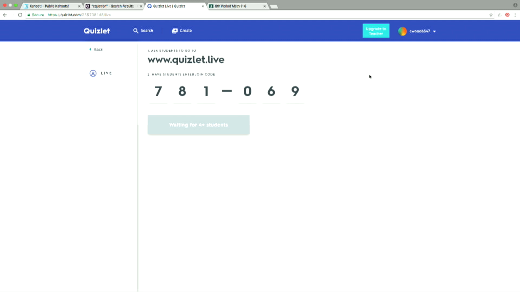And then students aren't on the same teams anymore. They're all by themselves in different spots, and they've got to work independently to advance their teams. So it's just what I call a silent Quizlet. It's not any other aspect with the Quizlet, but yeah, that's another way you can use it.